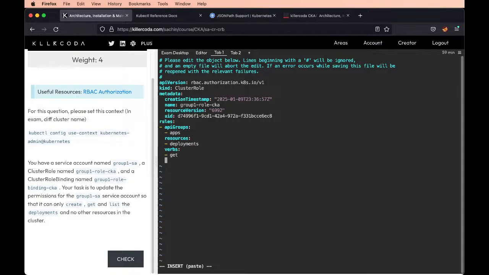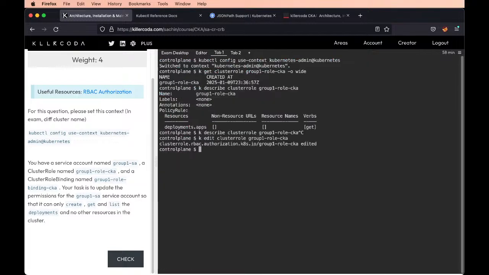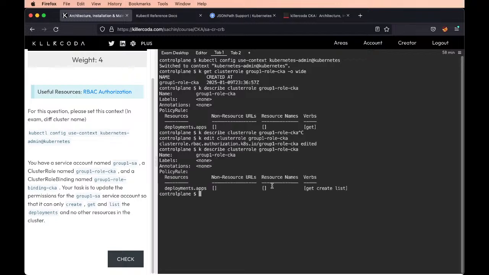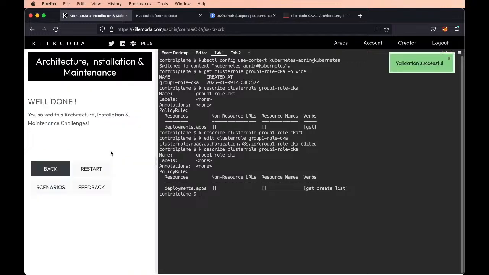What we have to do, and ensure you use space. So get, create and list. I hope this works. Okay, success, it worked.